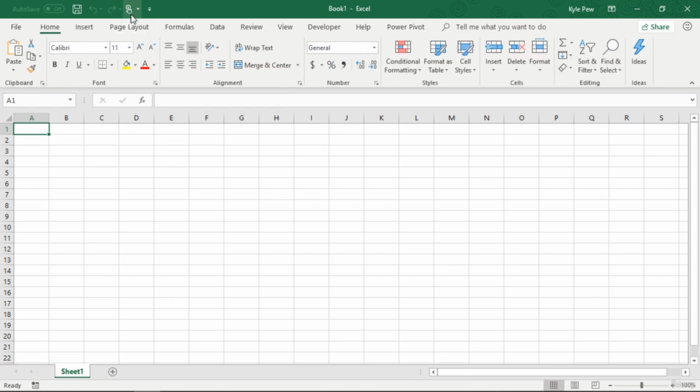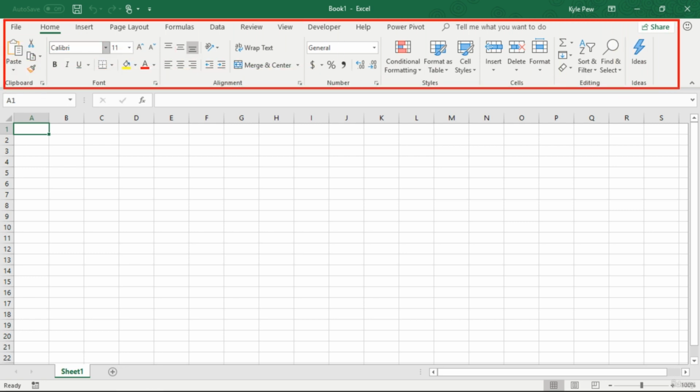Now, you may not have that button. It just depends on if it recognizes that you are compatible with some touchscreen device. All right, now, again, that's your quick access toolbar. We're going to talk some more about that, but here are just some default buttons giving you quick, easy access to common commands. Now, right below that, you have what's called the ribbon.